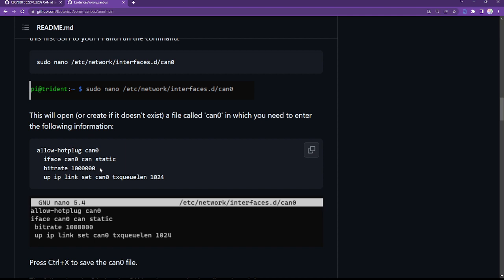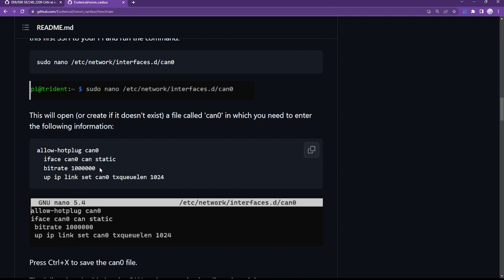And why that is because most of these devices use the CANBUS 2.0 protocol. And that protocol does not allow for the devices to auto-negotiate their speed between each other. So if you set them to be different values, one thing is set at a million, one thing is set at 500,000, another device is set at 250,000, those devices, because they're operating at different bitrate speeds, are not going to be able to communicate with each other.